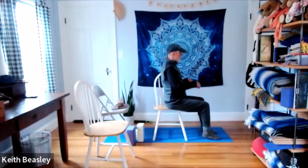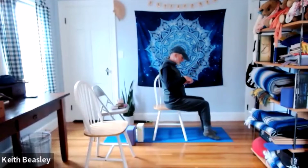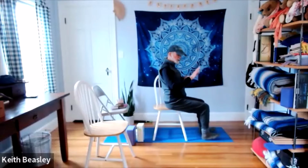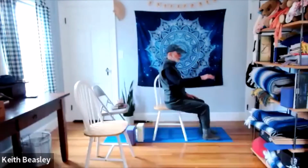And if you want, you can add the hands, same idea. So we have the ankle joint really moving with the feet, and with this, we have the wrist joint moving. And the extension of the fingers and the hands up, and the same as with the extension of the toes and the top of the foot. So they're going in unison, up and down.